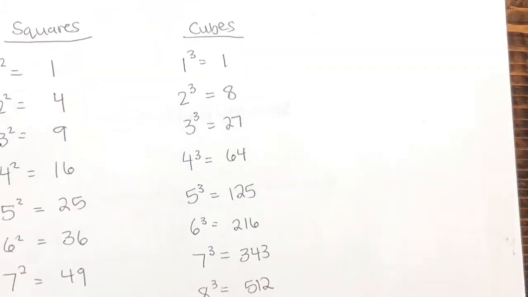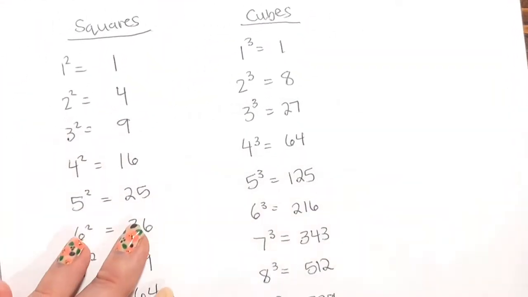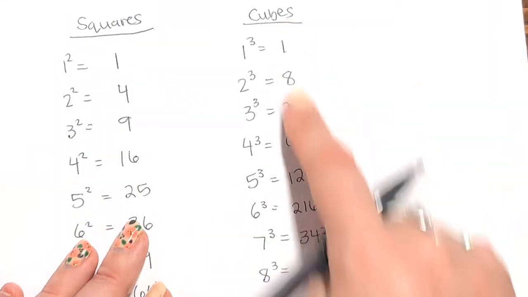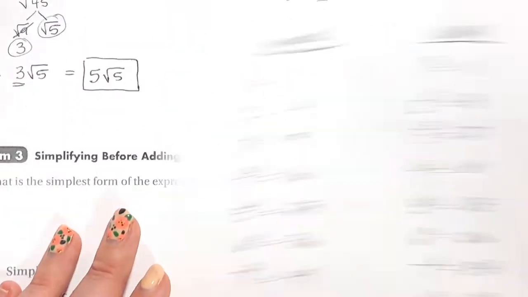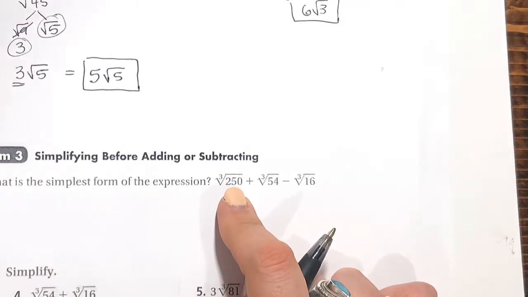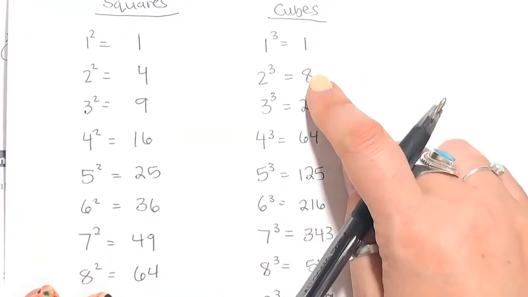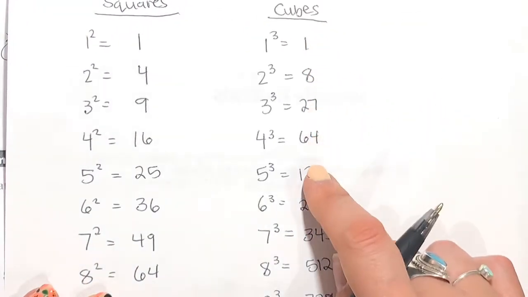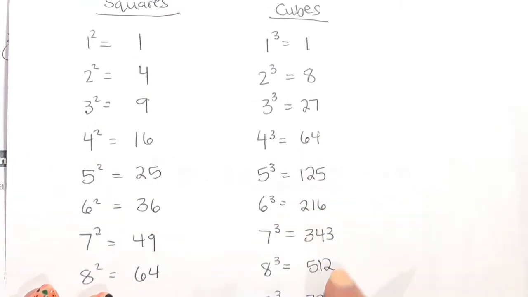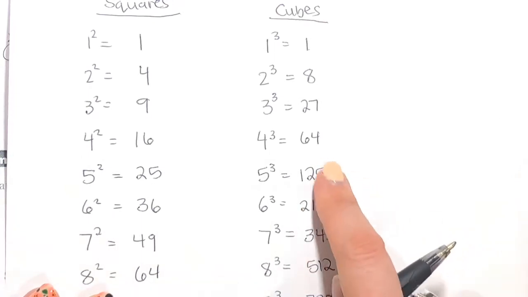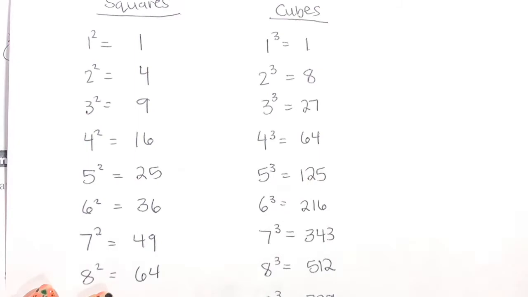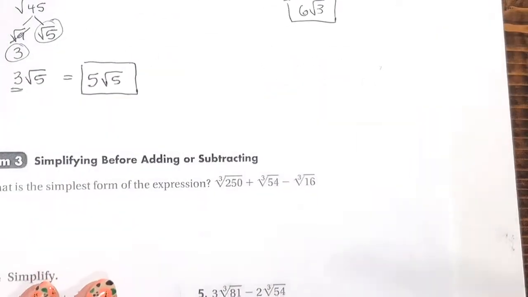So again, I would have a list out here where you can look and think what would be a perfect cube that will work, because we want to think what's a perfect cube for 250, not a perfect square. So if I look at my list of cubes, 1, 8, 27, 64, 125, 216, it keeps going down. Do any of these numbers go into 250? I see 125, that does go into 250. 125 times 2 is 250.